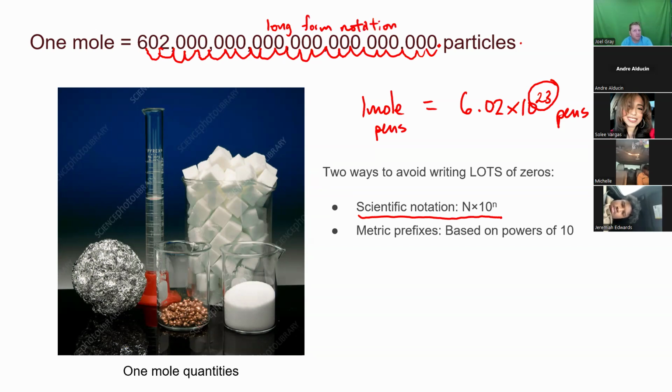If you have a positive number going from scientific to long form, you move the decimal that many places to the right. So if I were to take a number like 1.45 times 10 to the second, add to the chat, anybody, what that number is in long form. 145. Perfect. This is the same as 145.